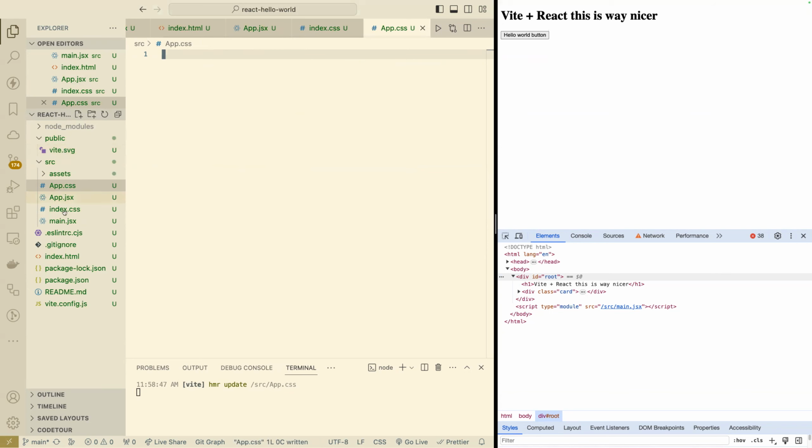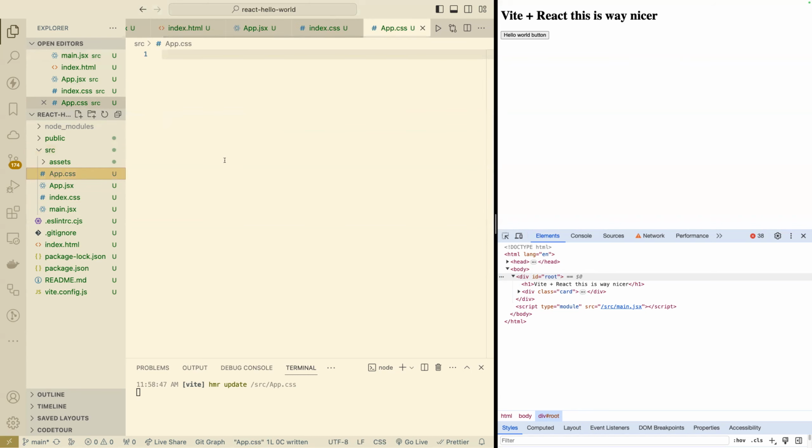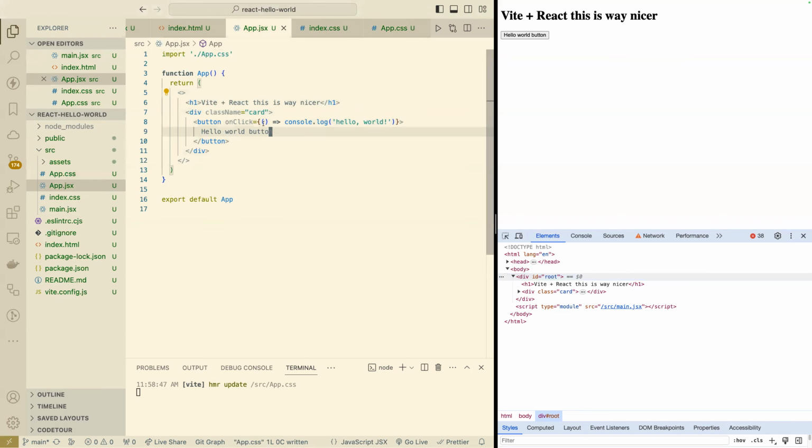As you may have intuited, main.jsx you will rarely need to touch or modify. Its job is really just to mount the app. And this is the standard structure of every React project. Every React project you do will look this way with source and probably assets and then app.jsx and this main and this index. So this CSS does get applied to everything, but put most of the CSS you care about inside app.css. So now we have really simple code that we can do stuff with.